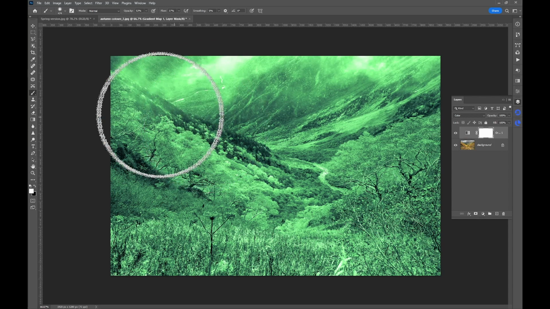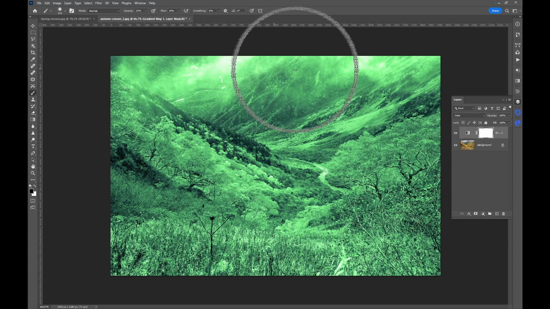That's about right. We need to swap these over, so press X. So we're painting with black, but we don't want black, we want a low opacity. So let's say 25% and a low flow, about 15% will do, and then we'll start to paint on the mask. Make sure we're on the mask.